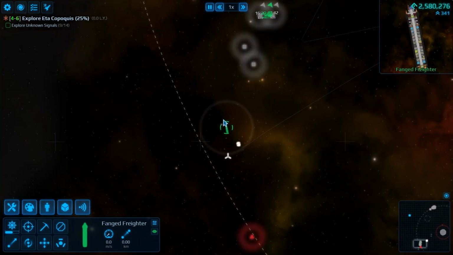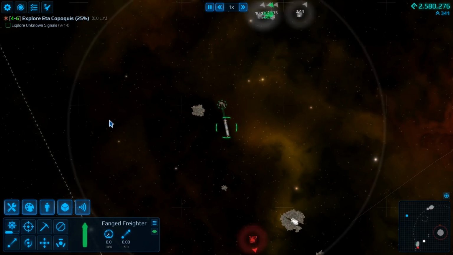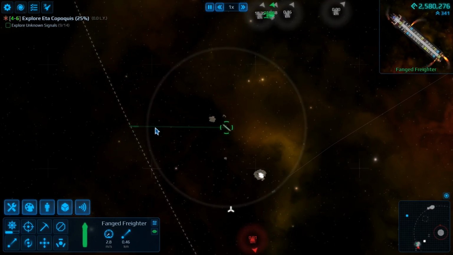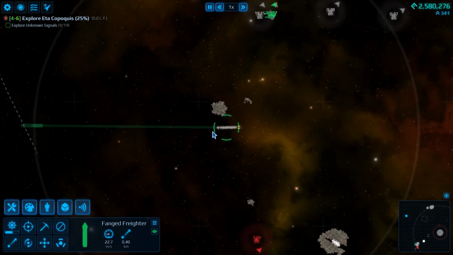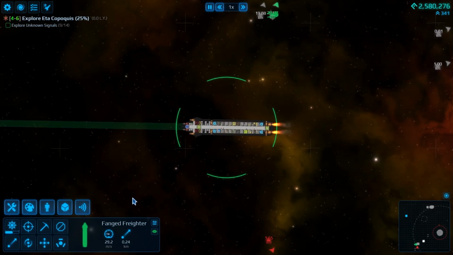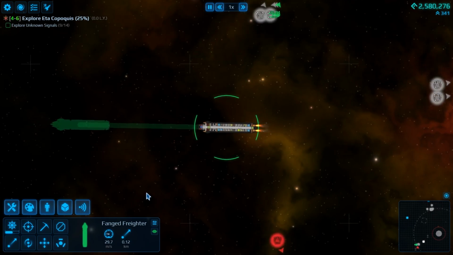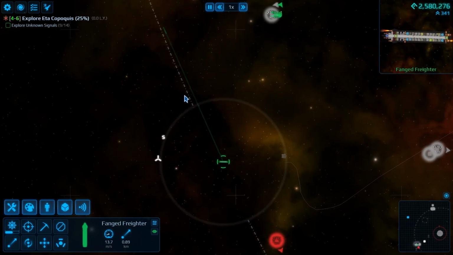Speaking of... okay, so it looks like we've got the iron asteroid mined out. So let's go looking a little bit more. This is the first time I've actually clocked this thing. If we take a look at the speed, 29. I guess it could be a little bit faster.